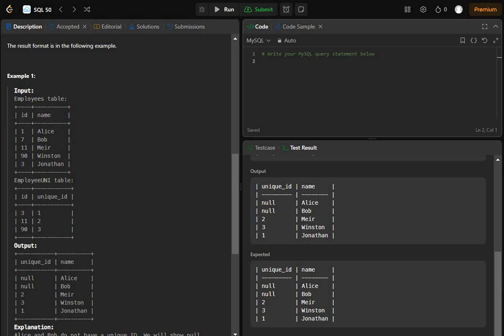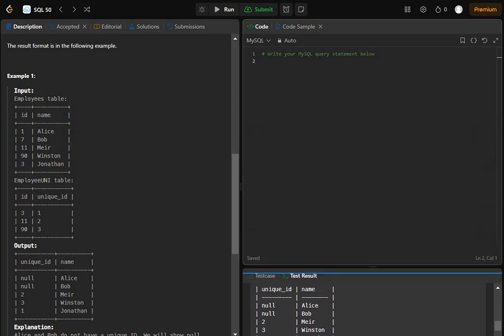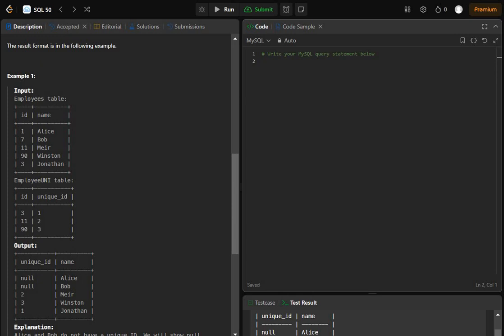Let's start with the query. We will select name and unique ID columns from our Employees table.